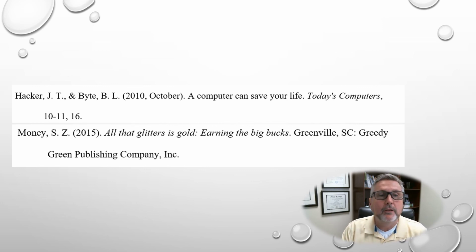Your task, I think there are 6 or 7 overall. I've given you 2 examples, so you only have 4 or 5 others. Be sure to include Hacker and Money on your reference page, though. Make sure that it is complete. So do the others. Figure out what type of resource you're looking at. Go to the OWL, look for the examples under that particular resource, and then use those examples to make yours look just like theirs.